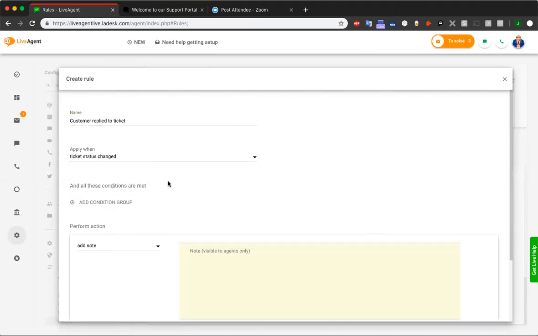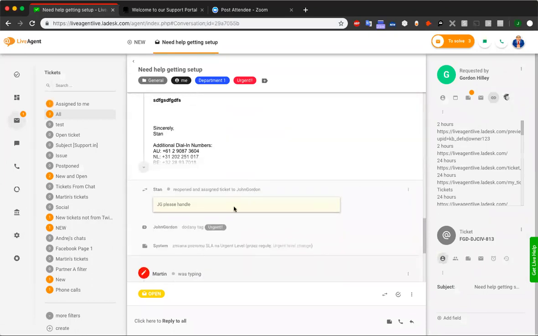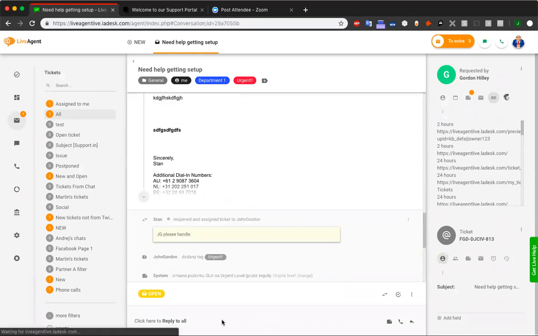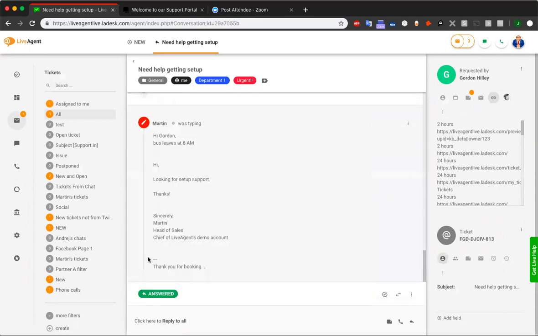So basically, whenever you have responded to a ticket of a customer, let's go back to this, for example. Let's go to this ticket here, and it's an open ticket right now. We need to respond to the customer. So if I respond to the customer right here, let's say I type something up, hit send to the client. Okay, now the ticket is answered status, right? So we've responded to the customer.